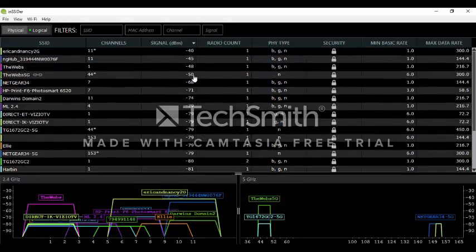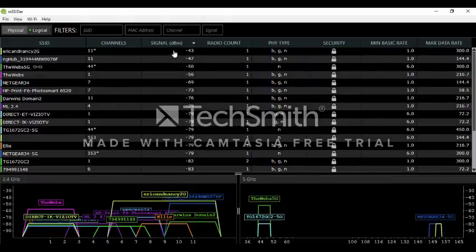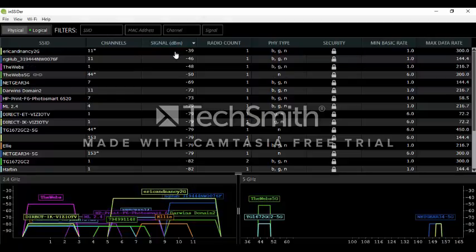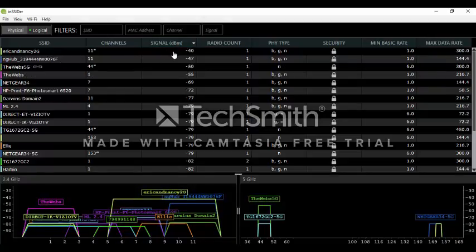And I can see, because it's displaying in dBm, that's decibels to milliwatts, right? This is showing me a negative 42 for this SSID, and now negative 39.